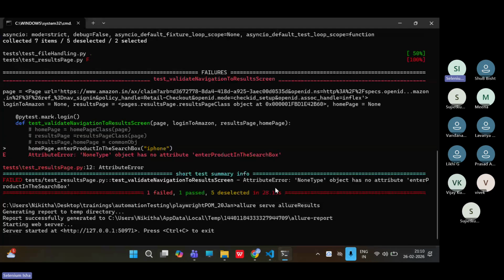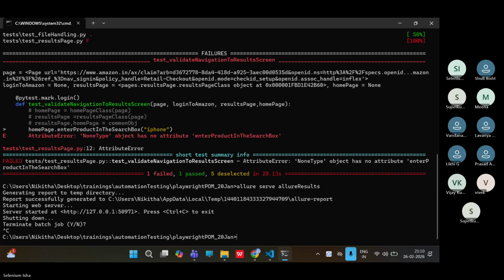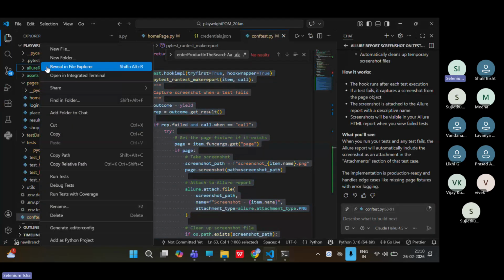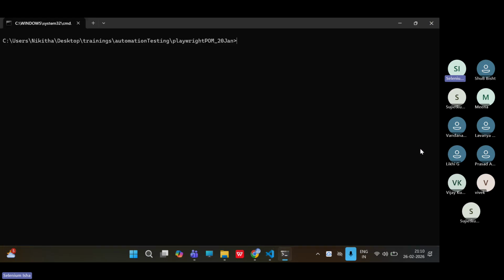Now let me trigger the run. For Allure, you need to press Ctrl C to exit. Now clear the screen. So let me delete my allure results. Now let me trigger the run.